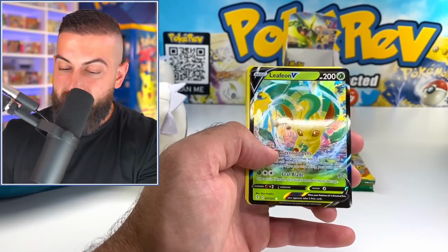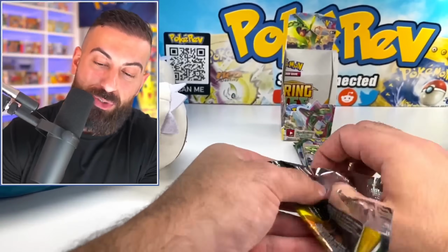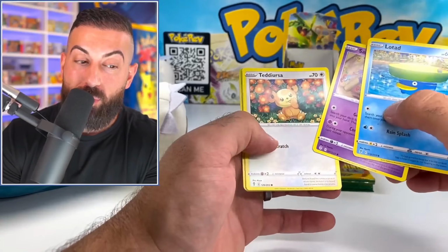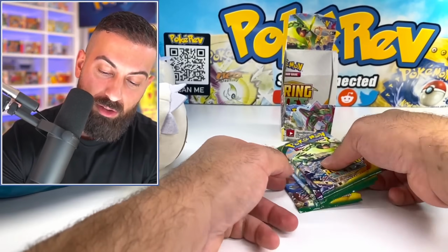We got a V card. We'll count that as 2 points. A Leafeon. 3 points so far. All right, last Evolving Skies pack, and then we're moving into Roaring Skies. All right, what else is going to be inside that Snorlax? So there's definitely more in there. There's definitely more. And then a non-holo. All right, Roaring Skies with 4 booster packs.